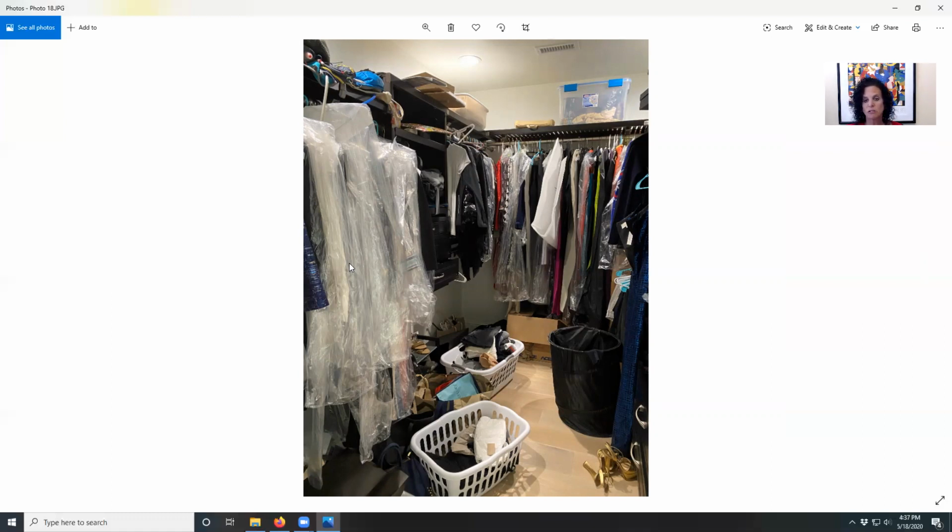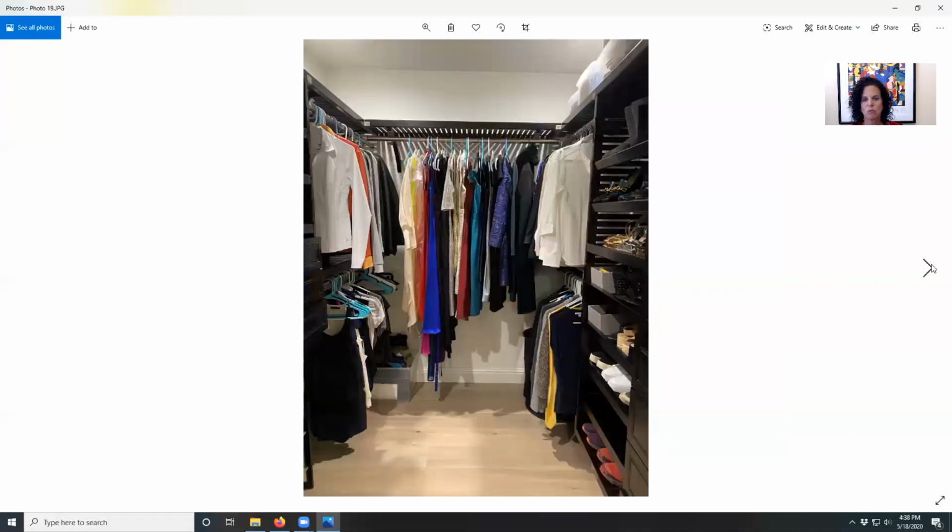If you want to protect some of your clothing, there are clear garment bags and things, or you can use dry cleaning bags for some of your nicer stuff, but to have everything in dry cleaning bags, it's just impossible to see what it is. It's just in the way, you can't tell what it is. So we got rid of all of those, and this closet became much more functional.